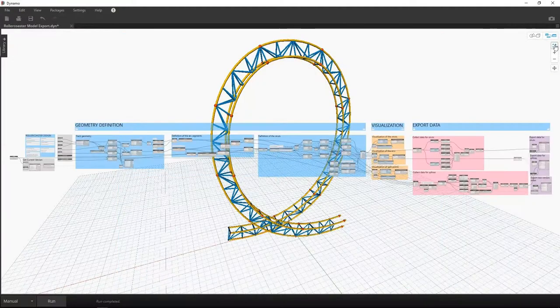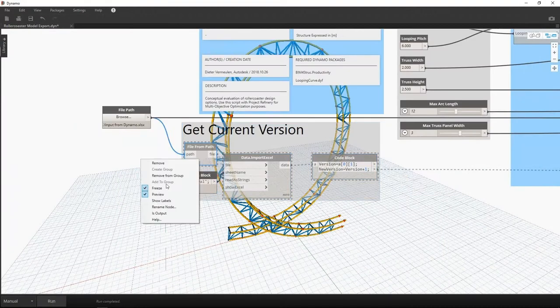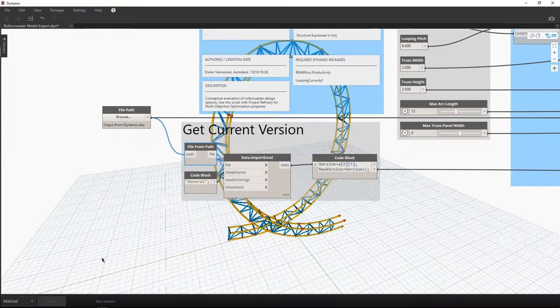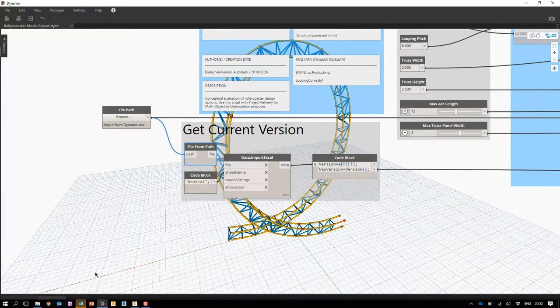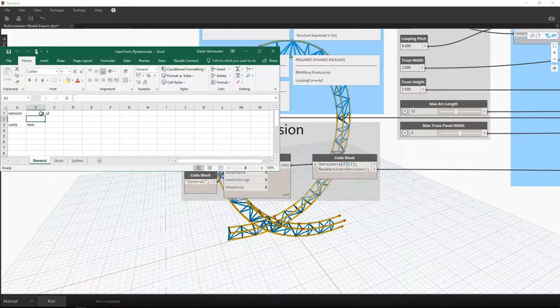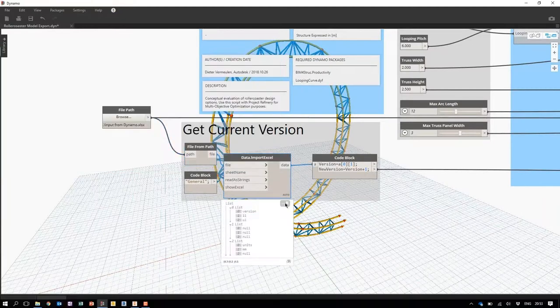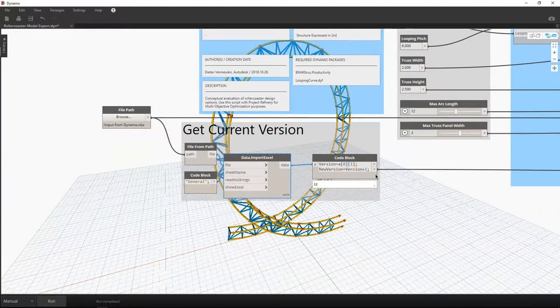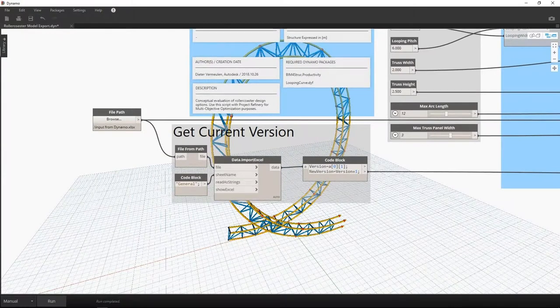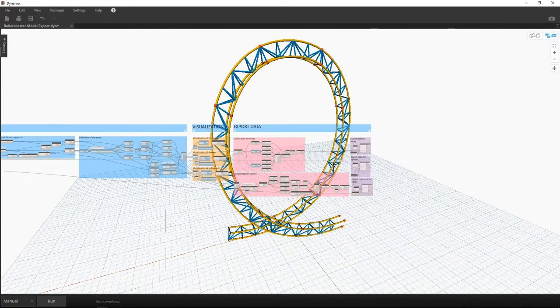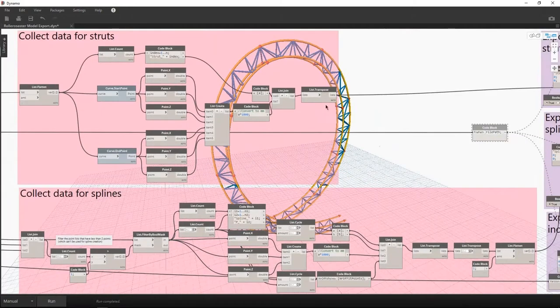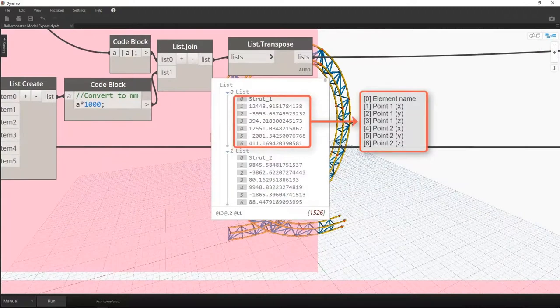So back in Dynamo, we've got most of it in here. We can add more elements to this if we want, or we can add more parts to it. What we've got to do is run the part script on that. What it does is export it to Excel. If we open up Excel in here, you'll see, let's open up again, let's add a bit more variations to that. All of those points and nodes get exported out to Excel automatically for us, and that could be inputted into Inventor, right? Okay, that's important, the name and where the nodes sit.